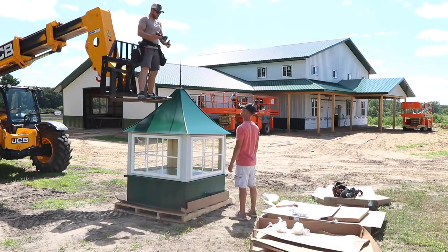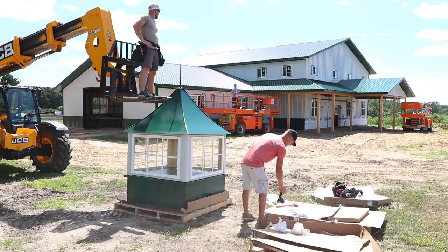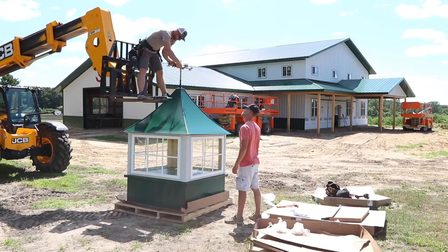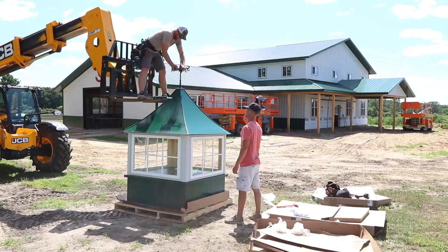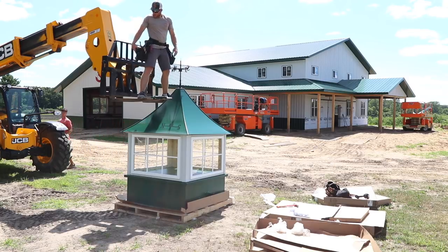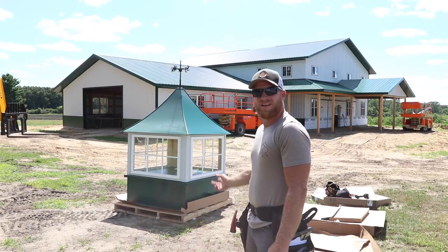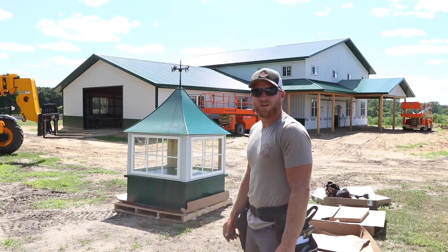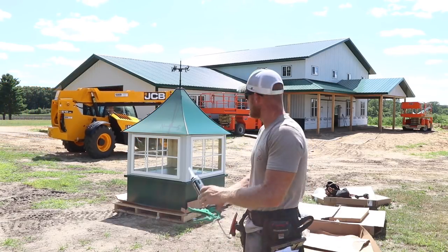All right, here. Give me this. Boom me down. You want the... Oh, yeah, give me that. Northeast, southwest. See, I like that design. It is nice. Ready to come down? Yeah, man. I'm ready. Wait, let me put some more caulk on these. Yeah, put some caulk on top. Well, what do you guys think? That's a pretty killer looking cupola. I will take it up to the roof and get it installed and see how it looks.